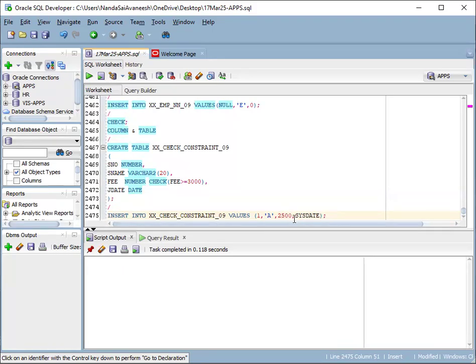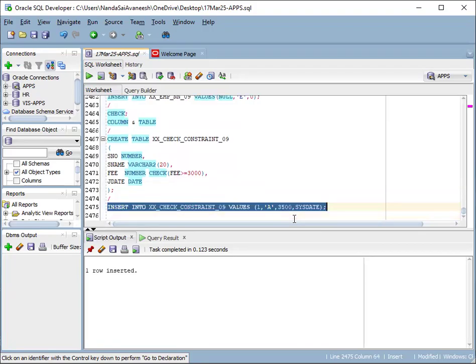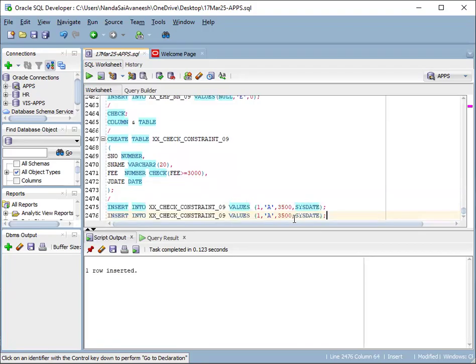Suppose if I say 3500, then the record is inserted. Suppose the same record I am going to insert with some other value. Here I am giving 2, but in place of name I'll give null value, and 3000, and joining date this date.